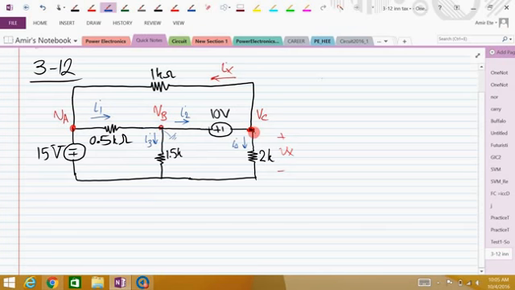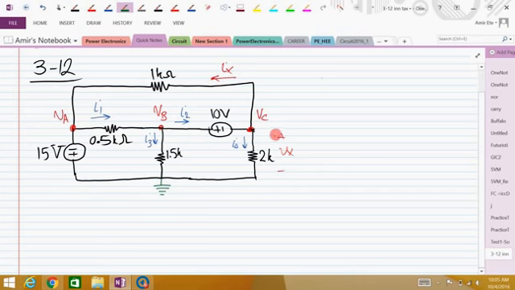So I know VC, right? My VC is minus 10 in this case because this is my ground now. However, I still have another voltage source between this node and this bottom node. So I will still have to create a supernode here. So changing the ground in this problem doesn't help. It might help in another problem, but not here. So I stick to my first assumption. I still specify this bottom node as my ground and continue.